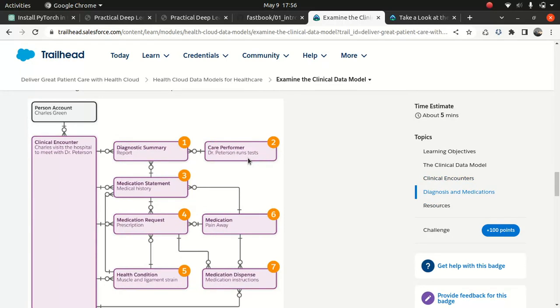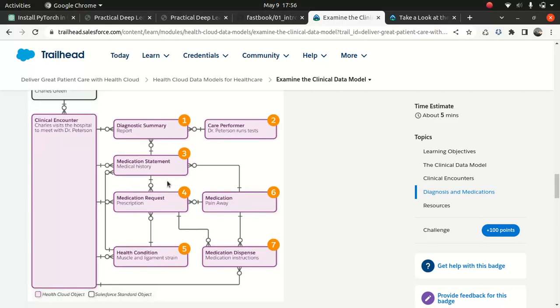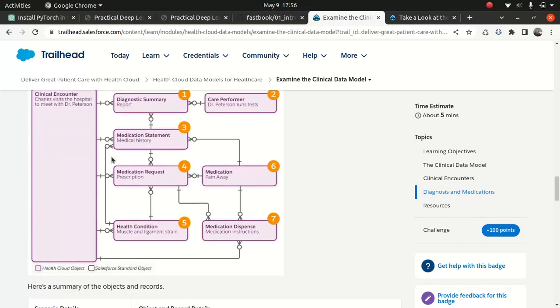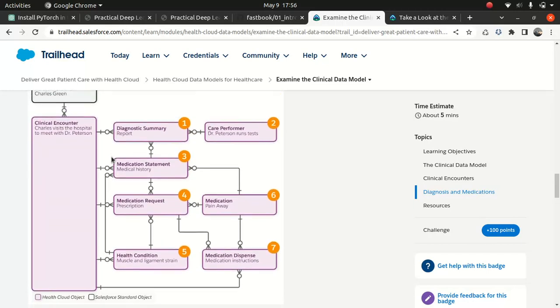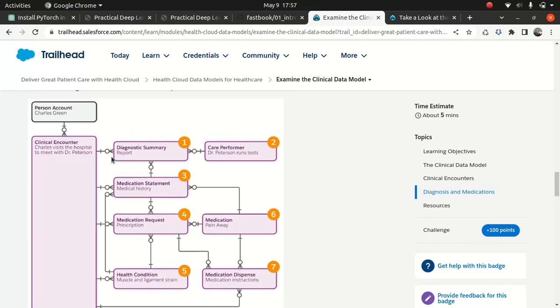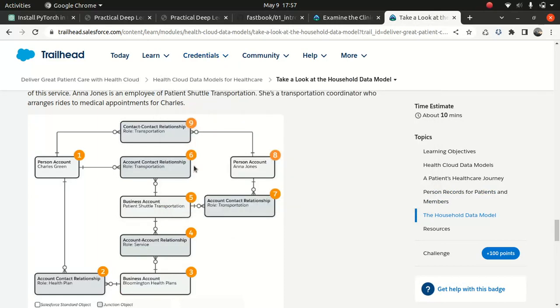Right. So this is a very simple data model. And these things which you see in light purple are Health Cloud objects. They're not standard objects, they're Health Cloud objects, right? So till now, what we spoke about is Salesforce objects. You don't really need a Health Cloud object to do this stuff. You can do pretty much everything using a standard Salesforce object, no problem whatsoever.